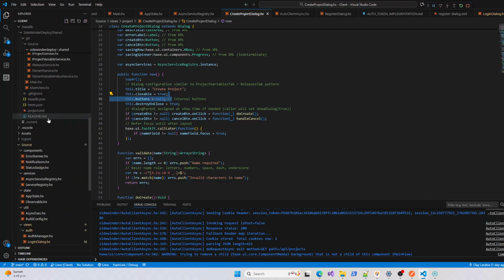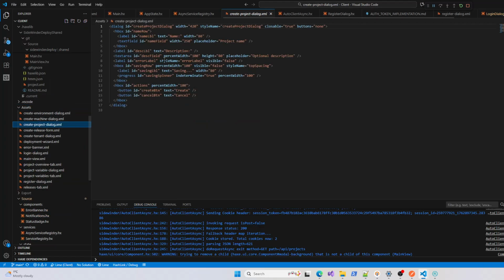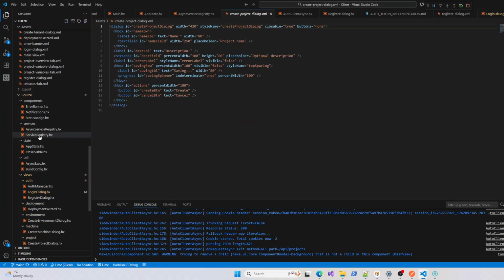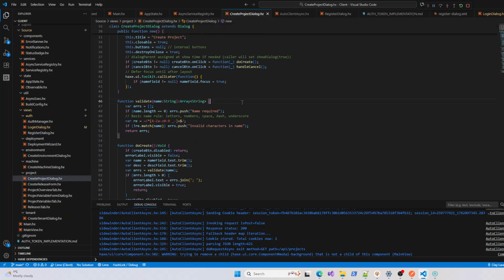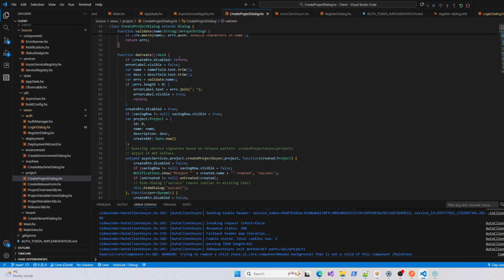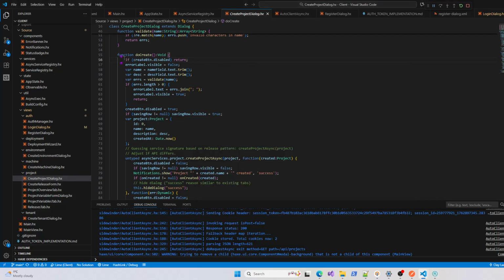Behind the scenes of this, there's a create project dialog XML file, which defines the basic layout, and then there's also the actual create project dialog source code. So when I click the create button here, it's going to trigger this event.